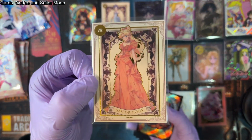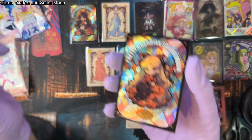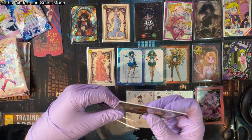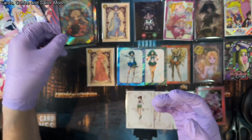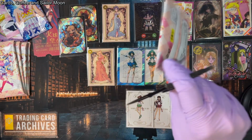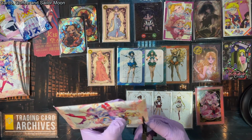So another ZR. Pretty card there. And then another one of the Halloweens. Amazing, so we got two of those. That's epic. Really, when I was looking at the flyer, I was like, if there's a card in there that I want, it's that one. So getting two of them is kind of fantastic. I'm super happy about that. I'm over the moon, over the Sailor Moon.